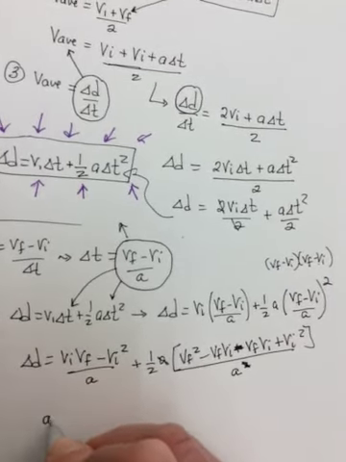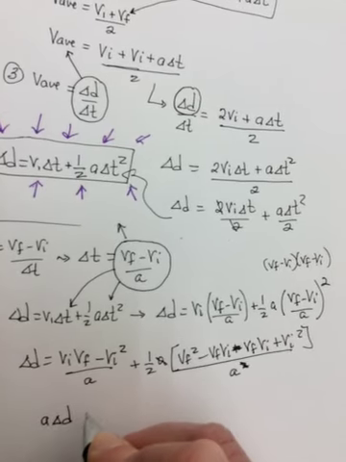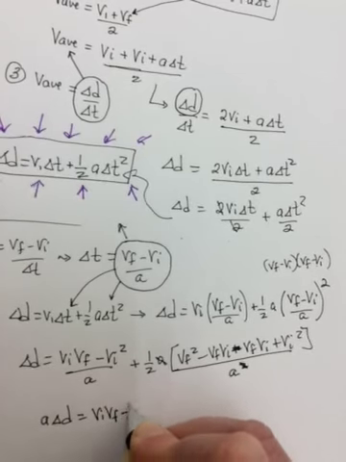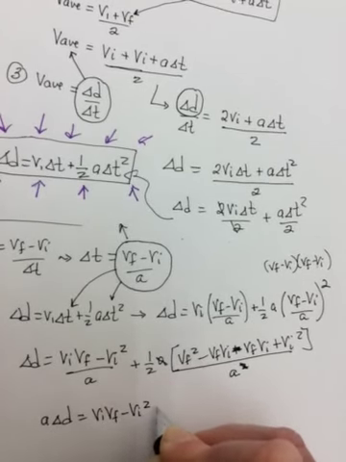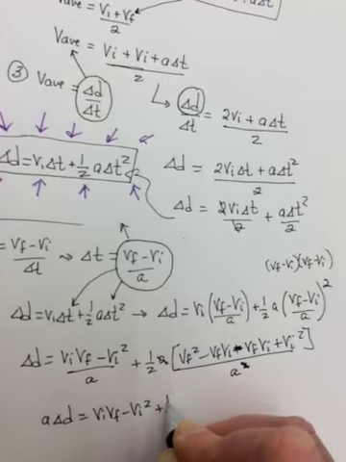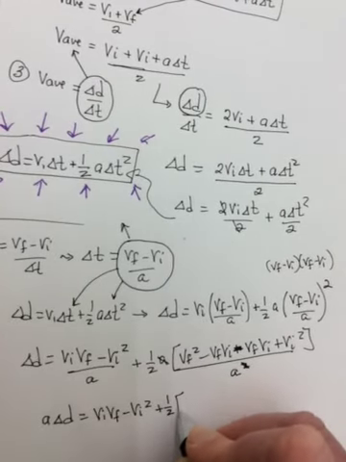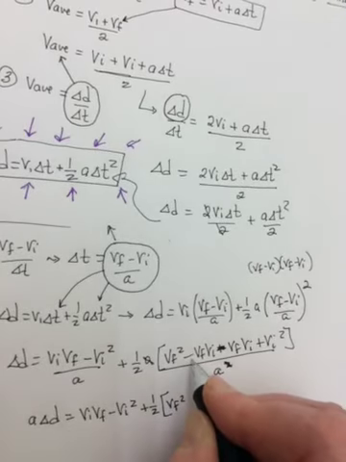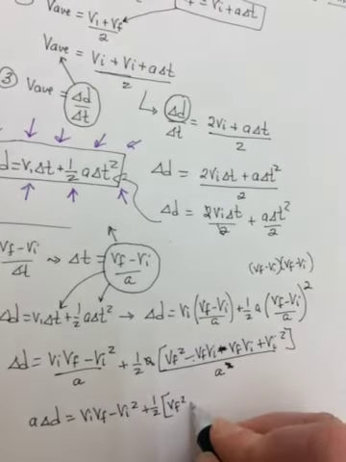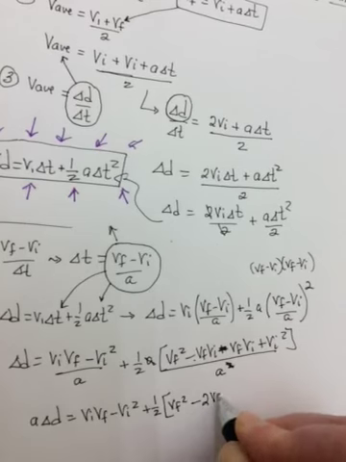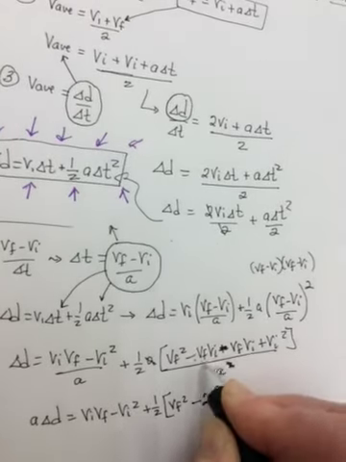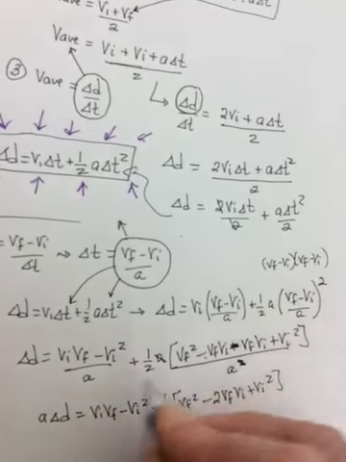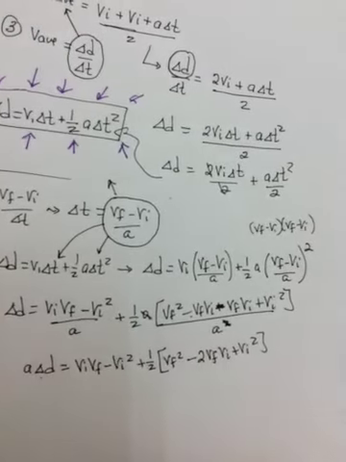So it could become a delta D is equal to VI VF minus VI squared plus, the half is still here. Inside, we have VF squared minus VF VI minus VF VI will be minus 2VF VI. And then plus VI squared. And the a's are gone because I brought them to the, I multiplied everything by a.